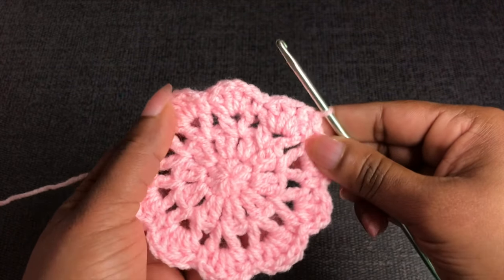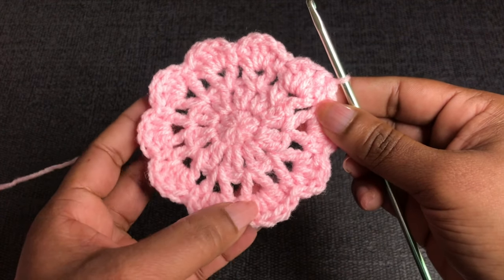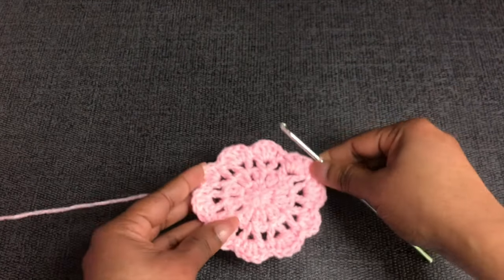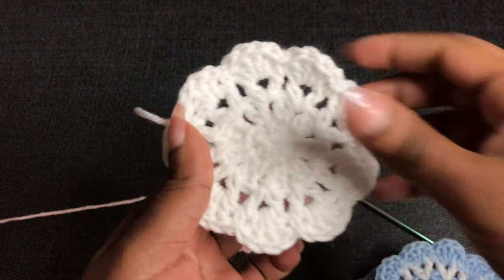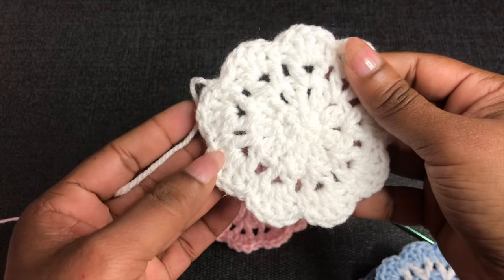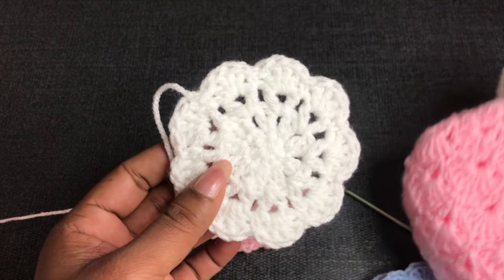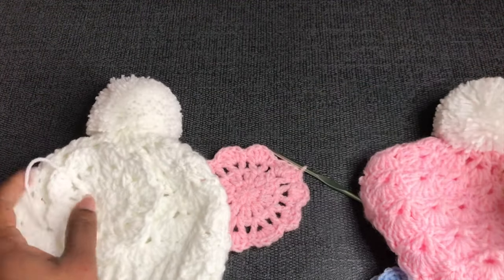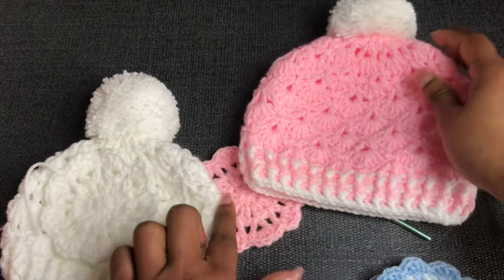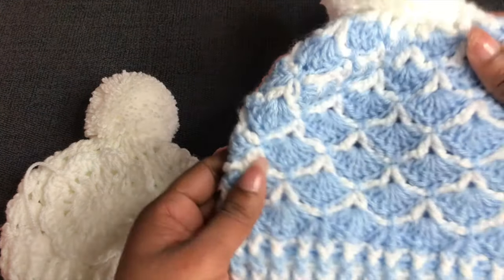I have altogether 1, 2, 3, 4, 5, 6, 7, 8, 9, 10 shell. This 10 shell is for the 0 to 3. Newborn, 1, 2, 3, 4, 5, 6, 7, 8, 9 shell. This is the newborn size. 0 to 3, 10 shell. 3 to 6.